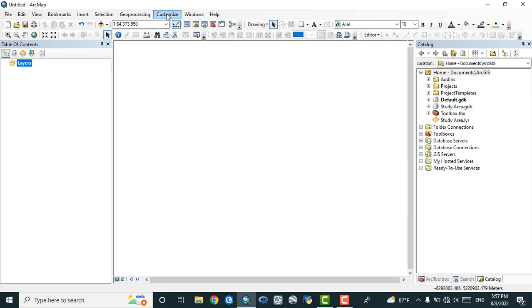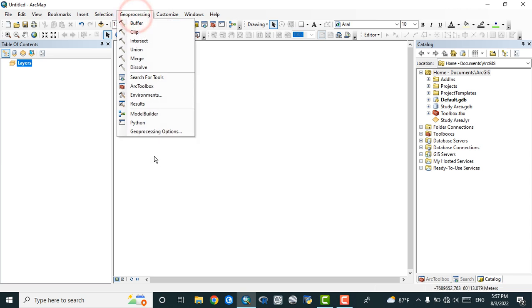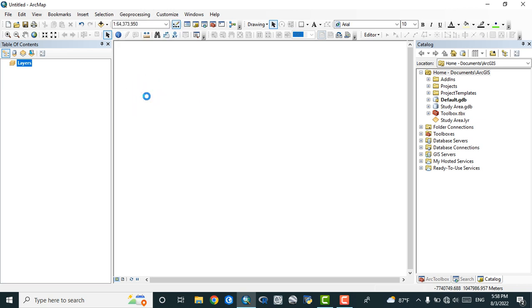So in the geoprocessing tab, you will have some commands, for example, buffer, clip, intersect, union, merge, dissolve, and some other toolboxes. So we have the environment.